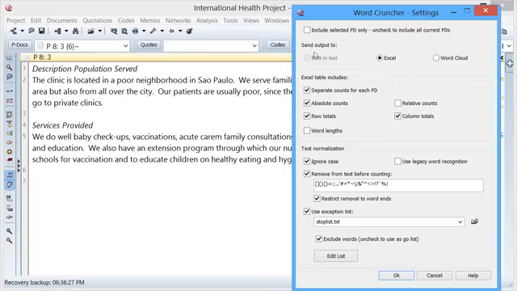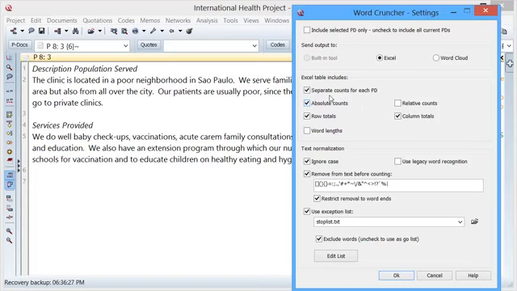I will unselect that, and now I have the option of selecting to send the output as an Excel file or as a word cloud. Let's select Excel now, and then we have a number of different options here, different pieces of information that Atlas TI can provide you in this output.